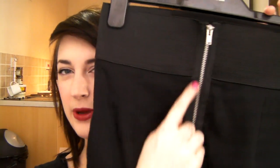So the first thing, I went clothes shopping and I've been looking for a specific skirt for a very long time, a pencil skirt. I am really fussy with clothes and I hate fussy things. I hate things that have got beading and really big patterns on. I've been looking for a black pencil skirt. This one is from New Look and it will probably be quite short on normal height people, but for me it just reaches the knee and that's perfect and it fits beautifully. It feels cheap as hell. The material is some kind of plastic substitute, I think, but I love the exposed zip.